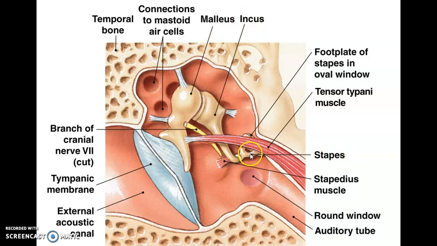Now notice on this we actually see little ligaments and muscles that are attached to some of these ear bones, and what that basically becomes is an amplification system. So if we hear very low, quieter sounds, then these muscles loosen up so the bones can vibrate more. If we hear really high, loud sounds, then the muscles can tighten up and thus tighten up the bones, and so we don't shake the bones as violently when those air pressure waves hit our tympanic membrane, because when we vibrate the tympanic membrane, then it vibrates all three of those bones.